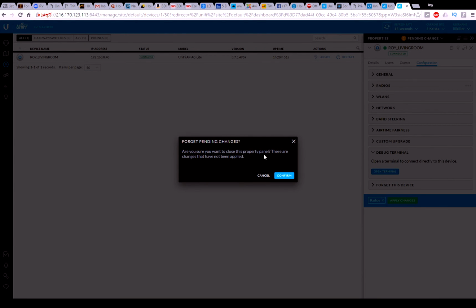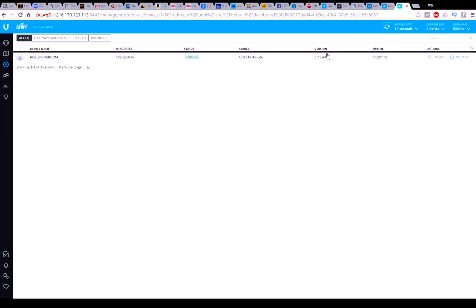Okay, are you sure you want to close this property pane? Your changes have not been applied. So if you forget to make a change, in this case we did not forget, we're doing it on purpose, we click confirm and away it goes.